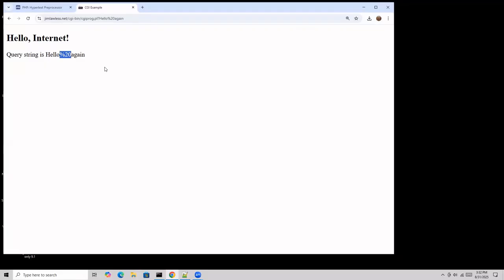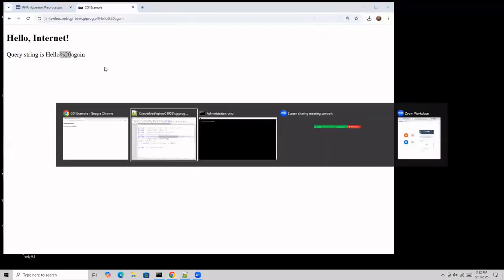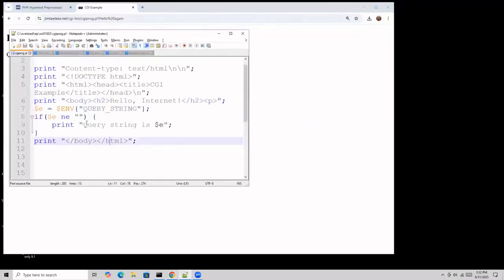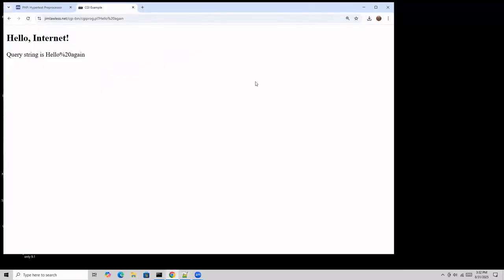But we're not going to actually try to do anything with it. I just wanted to show you that the value that we passed to it was communicated through an environment variable called QUERY_STRING in the case of an HTTP GET. It happens a little differently with an HTTP POST, but we don't need to get into too much detail about that.